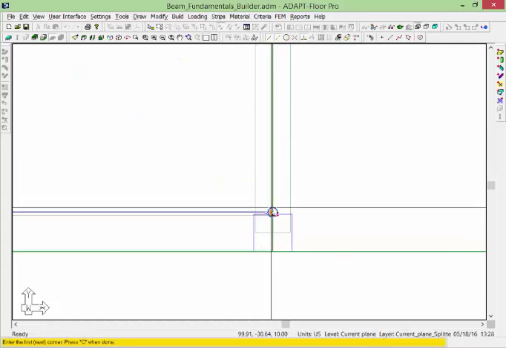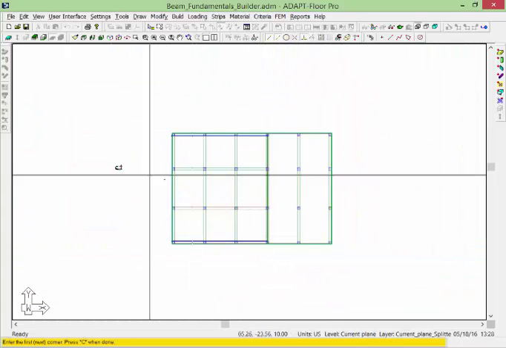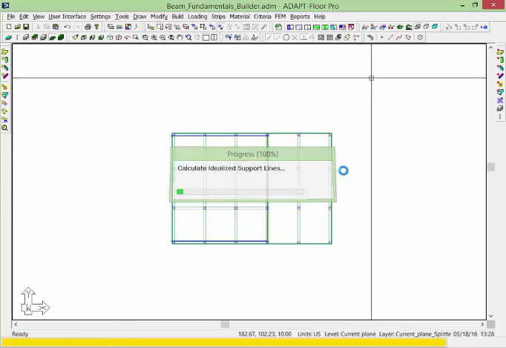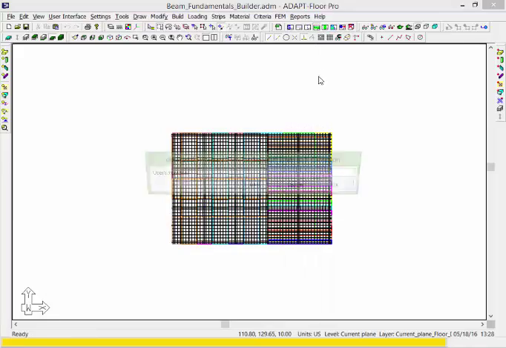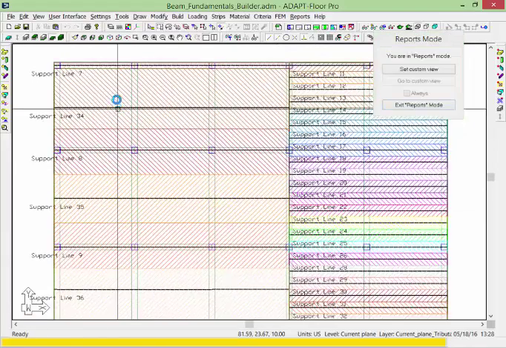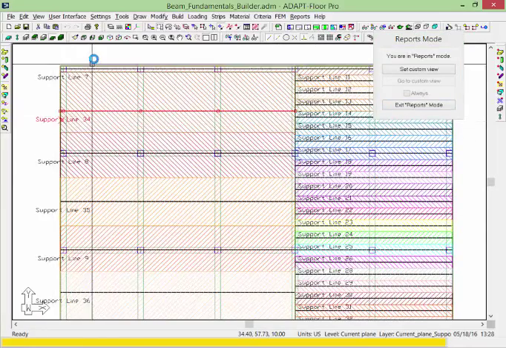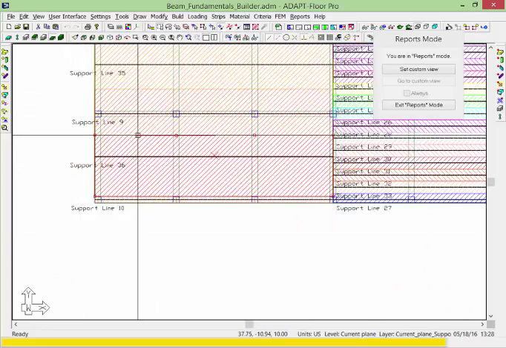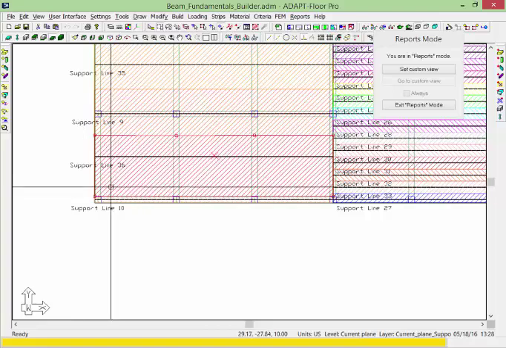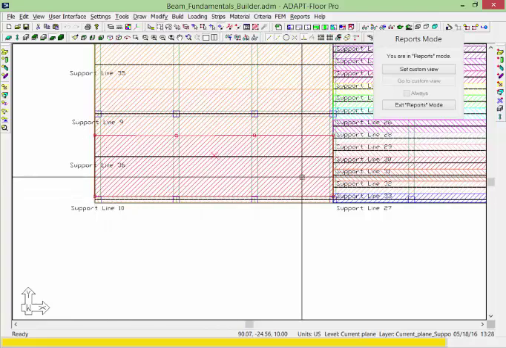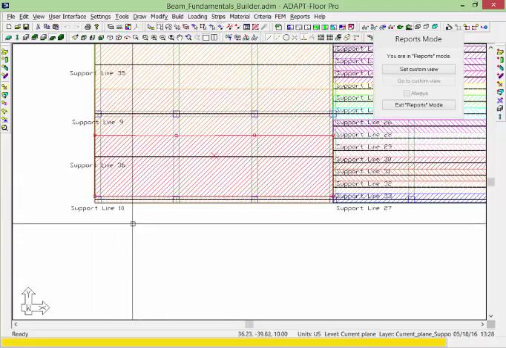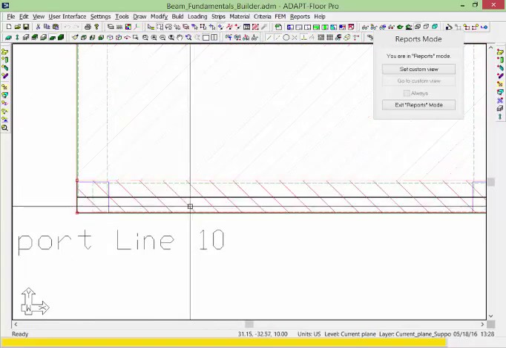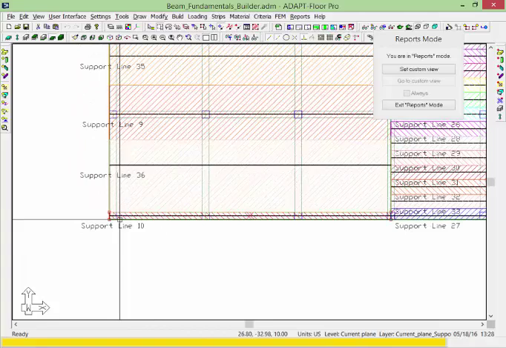And again, I'll stop that there. Now if I go back and regenerate my strips for the model, you're going to see in the X direction the tributaries for support lines 34 and support line 36 have grown. They've essentially engulfed the area that was displaced due to us adding the splitter. You can see the splitter is at the exact location where support line 10's tributary is cut off.